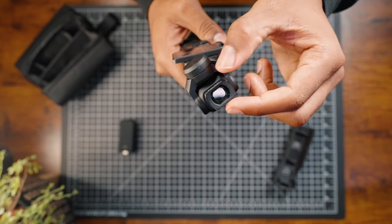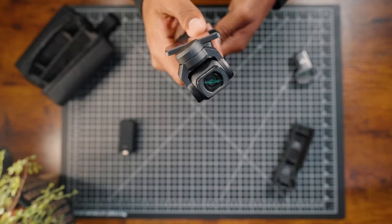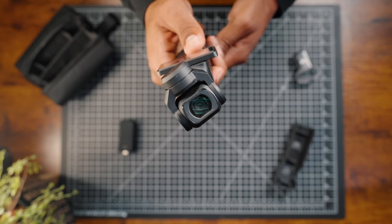You can remedy this with ND filters. At the time of filming in Mexico I didn't have ND filters, and I still don't have them yet — I'm waiting on them from Amazon. ND filters will help expose your image so you can keep your natural-looking motion blur and avoid that screen tearing. That's a small explanation as to why some shots looked a little more jittery than others in the last video.